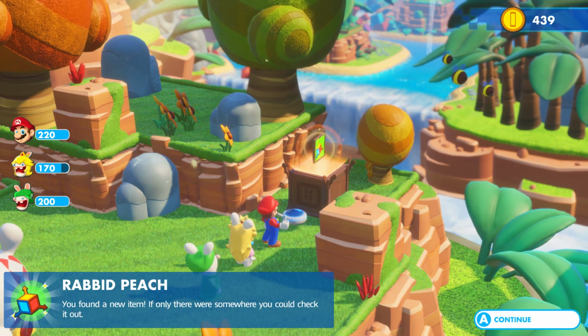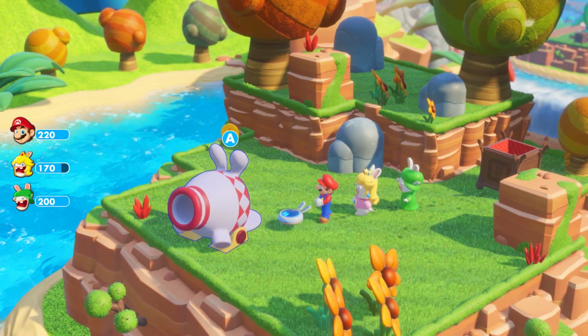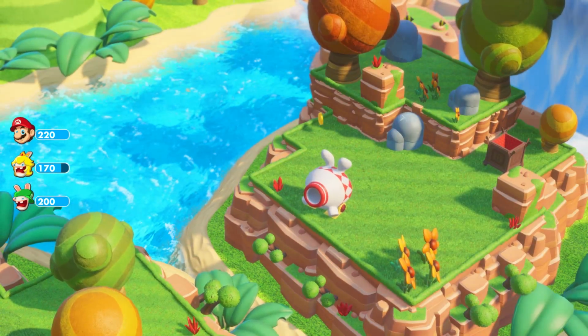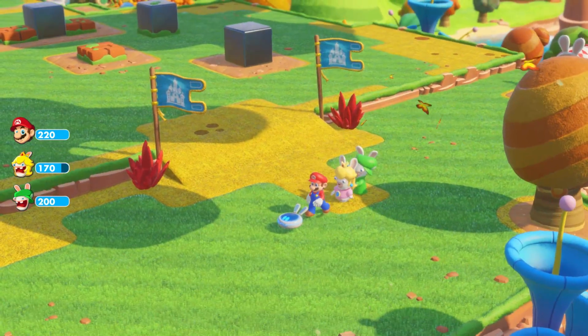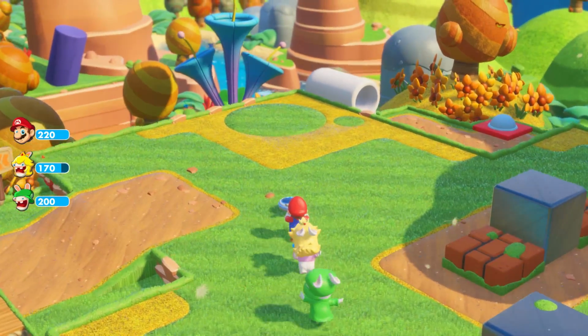All right, so as you can see, there's tons of hidden stuff all over the maps, and you really want to use your camera to pan it around so you can find all kinds of stuff for your bunnies. And I missed that coin there, but oh well. Missed one coin. They all add up. One coin adds up to a lot of coins.